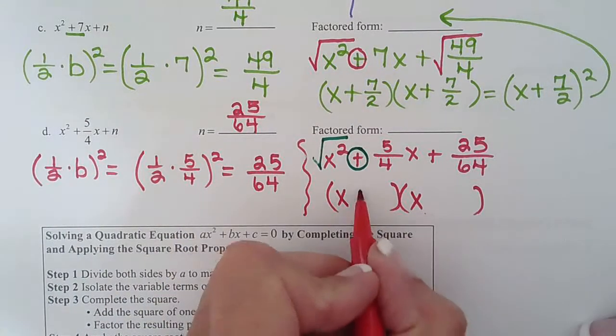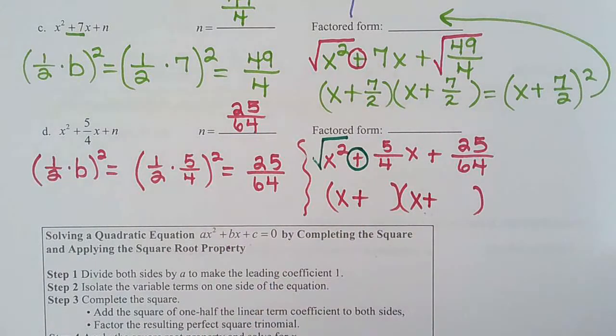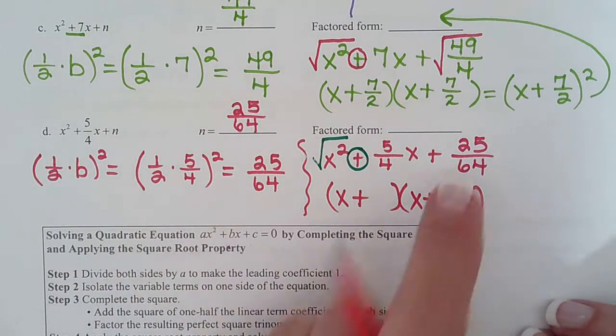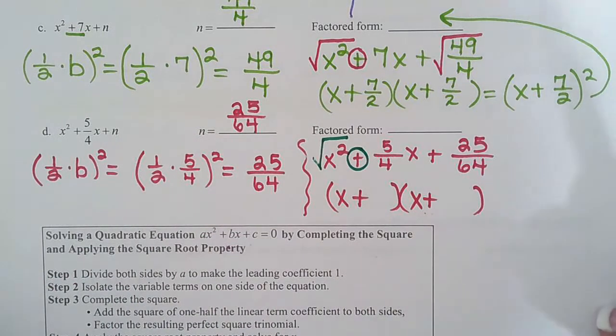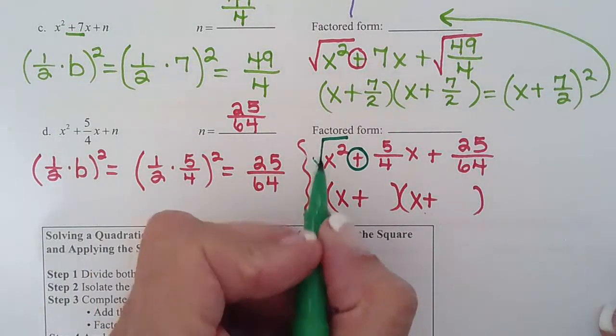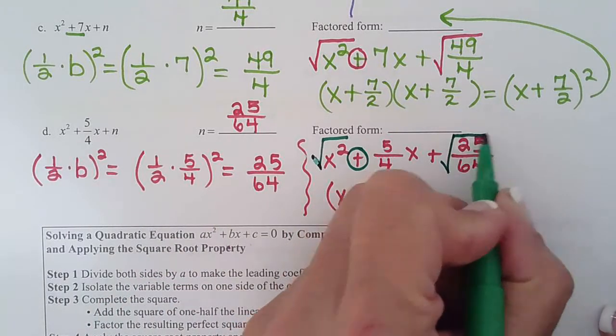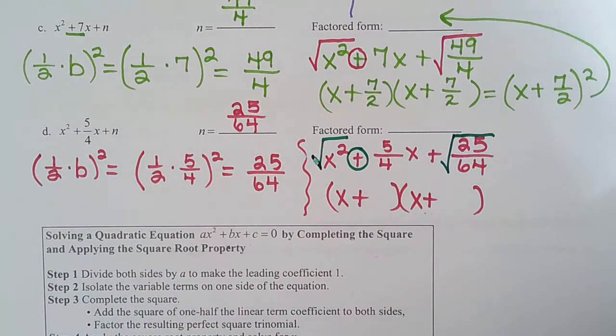So plus and plus. And remember, this little shortcut only works for perfect square trinomials. Don't start trying to do it on all the other ones. It doesn't work. It's because of this process that it works. So I don't want you to get too excited and think you found this brand new way to factor, because it only works on like maybe 0.1% of the population, and it's because we did this process.